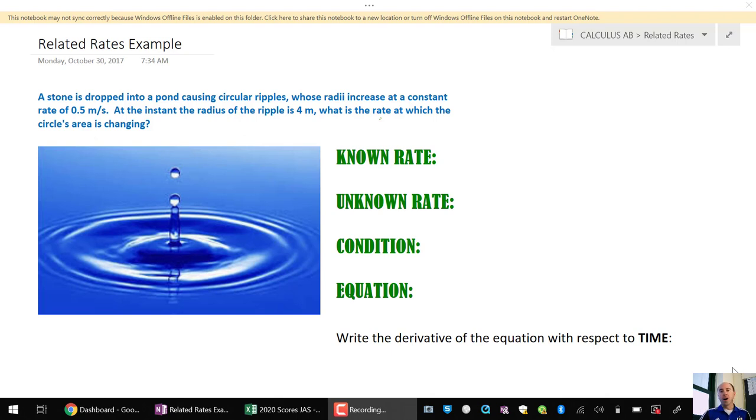One of the things that has always distinguished calculus from other math classes is its ability to work with rates of change and its ability to work with variables that just change with respect to time. If calculus is anything, it's the study of rates and how these variables and these quantities change over time. Not everything in the world is static. Not everything in the world is constant.